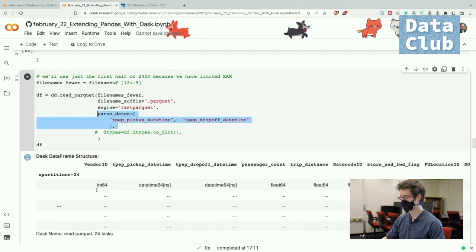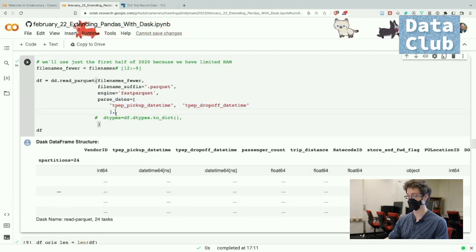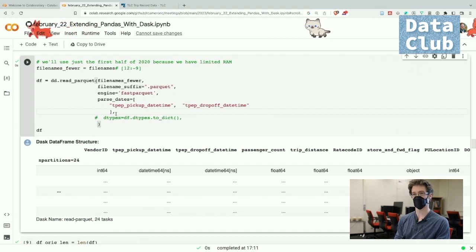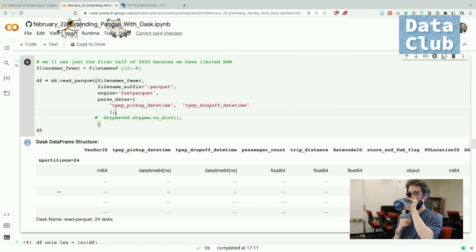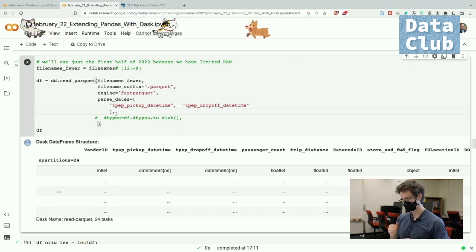Okay. And then do you have to? You do not have to. No, sorry, that's opaque. One of the things that I learned from the last workshop was that Parquet files actually encode datetime into the data type. So like when I took that taxi data and imported it in JavaScript, datetime was already taken care of.